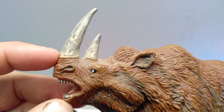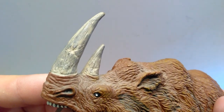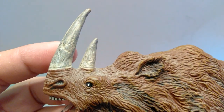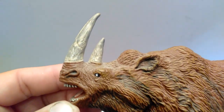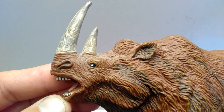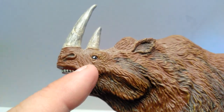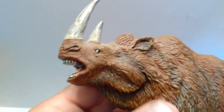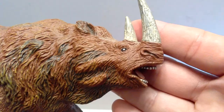The horns of the woolly rhino are beautifully sculpted with a ton of detail - jam-packed with cracks and crevices all over, painted with a light white coloration and then dry brushed with a nice dark gray. This brings the detail out really nicely and makes the horns look a little bit dirty, which is a really cool appearance. The eye socket is really nicely sculpted out with beautiful detailing, and you can see the skin starting to transfer into hair on the animal. The eyes are painted black with a nice white spot to insinuate eye shine - it's a little creepy but works really well.